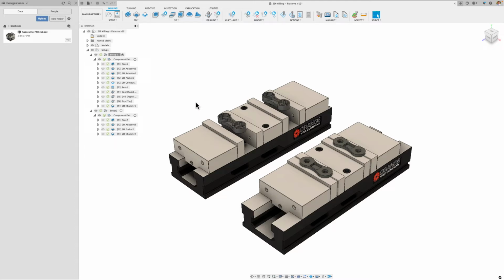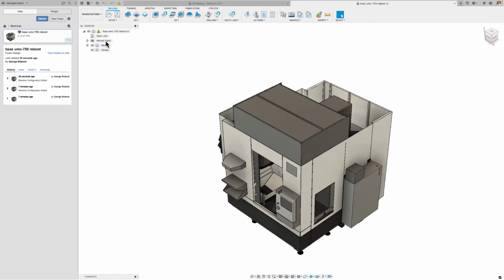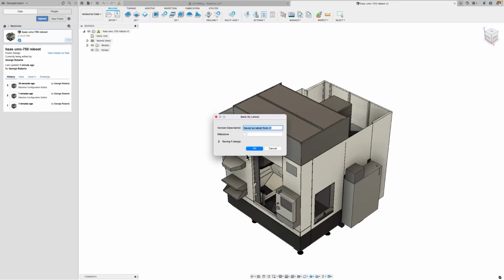Now what I want to do is revert an older version of the machine model to be the latest version. So I'm going to expand this, open up the original version of the machine model. Once it's open, I'm just going to go up and choose Save as Latest. This will tell me that it's going to override the latest changes that I've had, which is what I want to do. I want to get back to the original one that we had. I'll choose Continue, choose OK, and allow this to save.